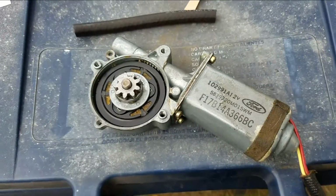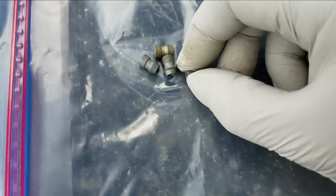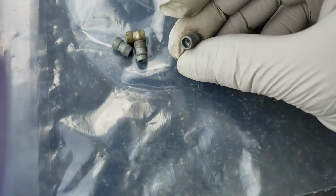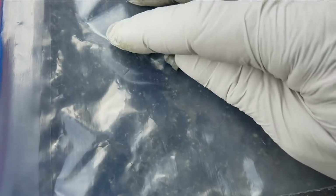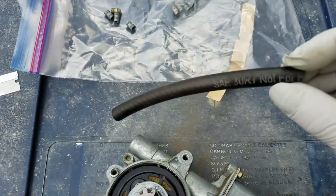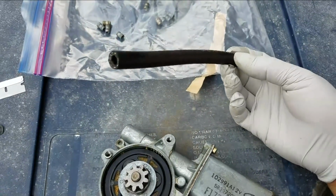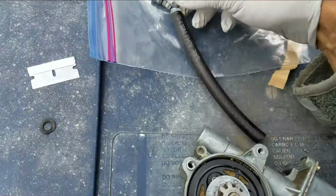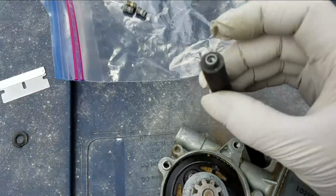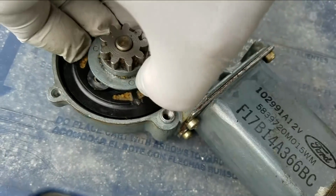Let's go over the fix that I've come up with. These are the little spark plug things that screw on the base of the spark plug to enlarge the contact size. I'm using these. This is Gates, I think, but I get this from Napa, fuel line. I believe it's 5/16 fuel line, and basically these things fit down inside here just perfect, like that. So you push that all the way in, and this is essentially what I've come up with.